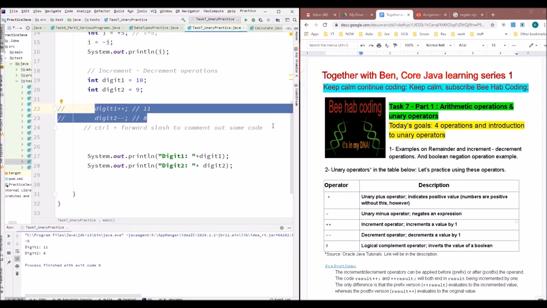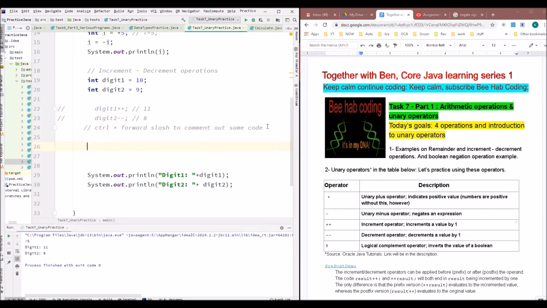Let's break this down. If you look at line 22, I said digit1 is 11, but how did that work out? What I did was digit1 equals digit1 plus 1, the same as line 22. How about the other one?